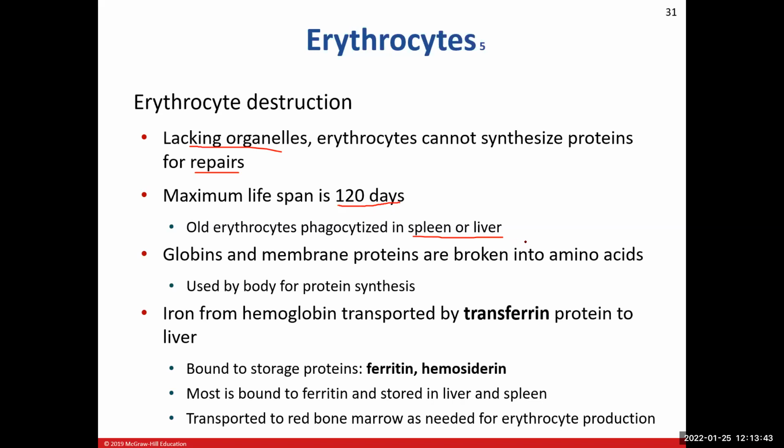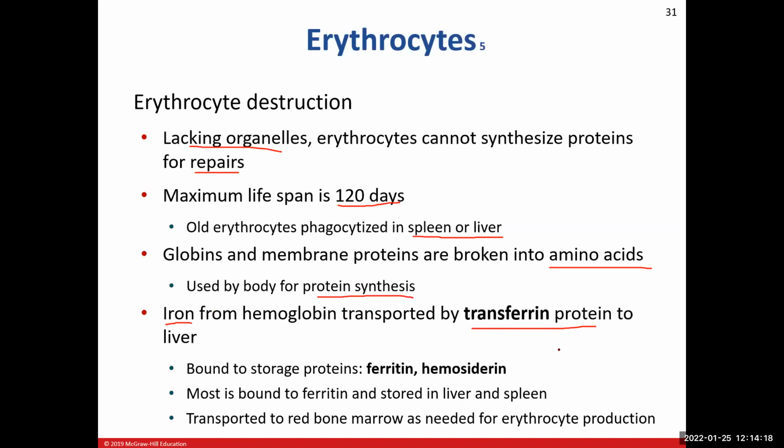And we'll see amino acids coming from these cells. We can use those amino acids for more protein synthesis, maybe to make more red blood cells or for something else. But there are other components to the red blood cell. Remember the hemoglobin molecule? We had iron from the hemoglobin molecule. So we have a transport protein in your blood called transferrin, and that transferrin is going to pick up that iron and ship it over to the liver, so we can use it for an abundance of other processes.